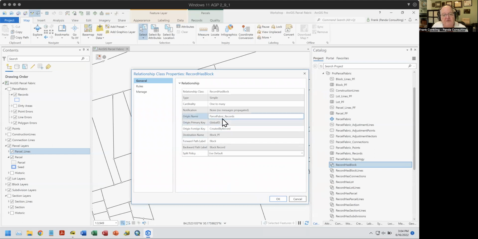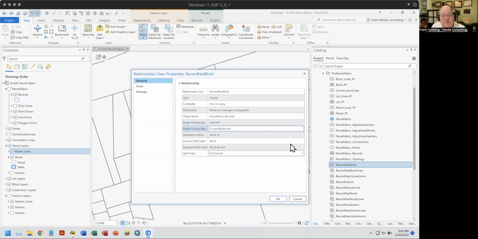And the way that works is it's a one-to-many relationship. Like one record can have many values in here, and it utilizes the origin name for the primary key, which is records, and it uses the global ID, and the foreign key, the key that's actually in the records feature class, is created by record.